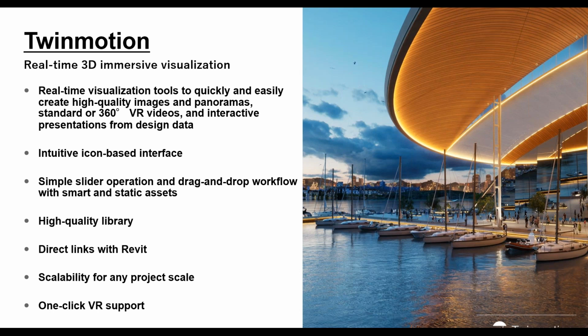Mainly, these types of activities are very easy to create in Twinmotion, and it's an icon-based product that does not require special customized training. Any user who works on the product can easily understand it. The products are available as high quality libraries, which have quite extensive items you can use, and they have a direct link with Revit, which helps users who work on the Revit model push their file directly into Twinmotion for high quality rendering. And it also supports project scaling.